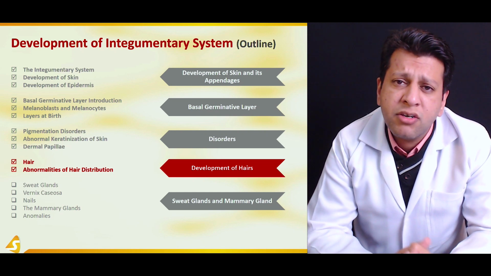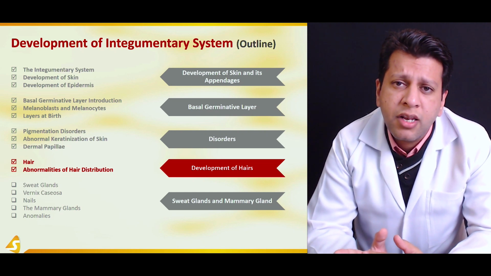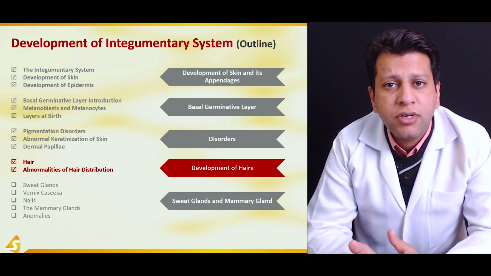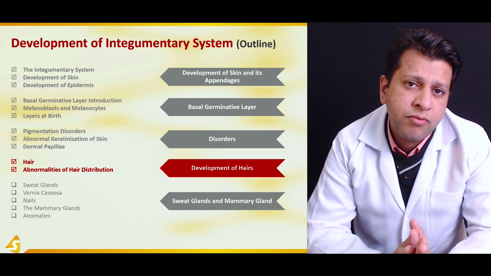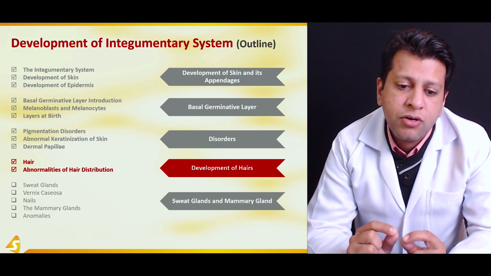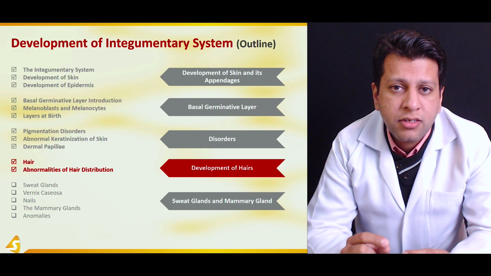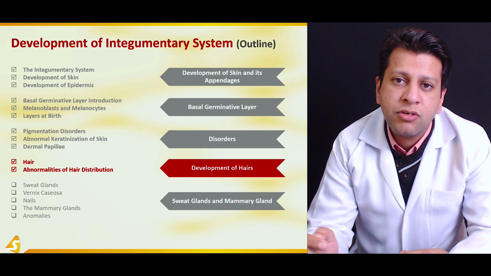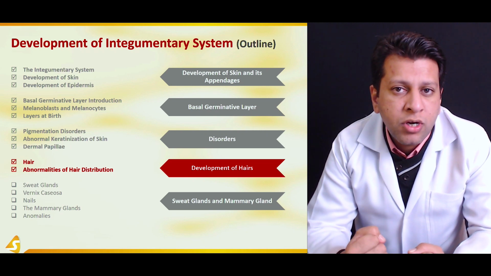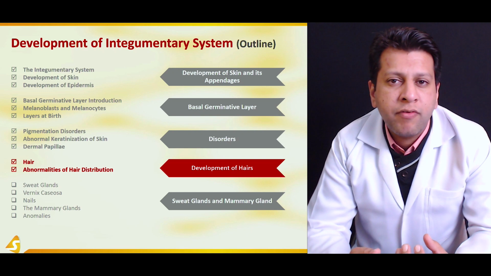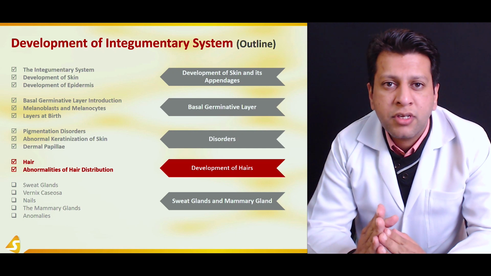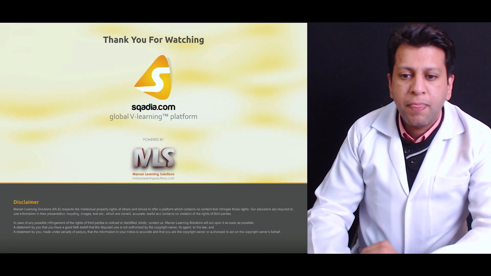Hair papilla provide the nutritional support, while sebaceous glands, which are outpouchings from the epidermal epithelial cells, are also derived from the epidermis. The hair shaft is derived from the epidermis, while only the hair papilla is derived from the dermis. And what is their role? We have already discussed in the previous section that they are attached to the arrector pili muscle. When we are feeling cold, this is sensed by the peripheral nerve endings. The arrector pili muscle contracts, resulting in the erection of the hair over our skin, resulting in goosebumps.